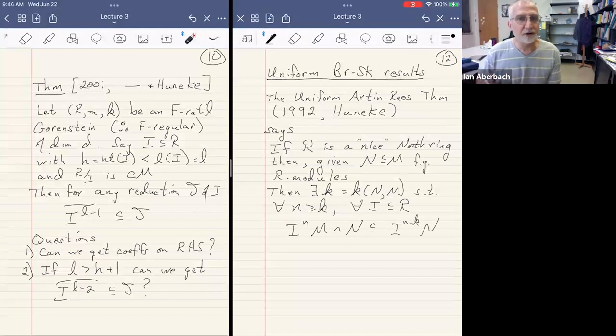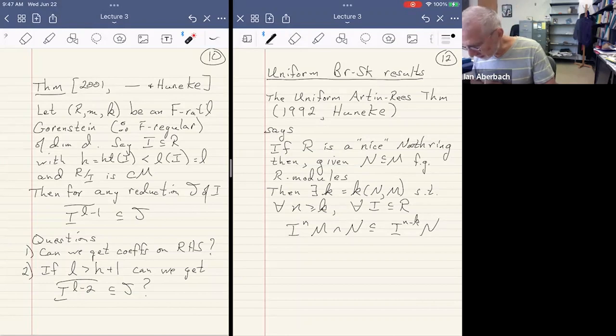Now the Artin-Rees theorem gives an equality with more information on the right-hand side, and that is false. There is no uniformity there. That can't be done. But, and I see Irena's face showing up. Hi, Irena. She has done lots of work involving Artin-Rees that I encourage everybody to read as well. This is a beautiful theorem. It stems from lots of the ideas that came up in tight closure go into that, and it's certainly a paper I encourage anybody to read if you haven't already.